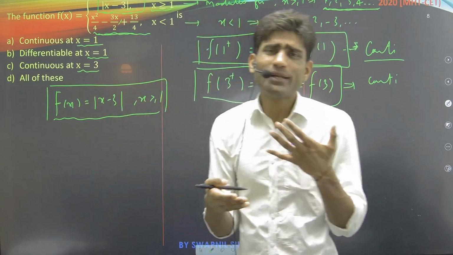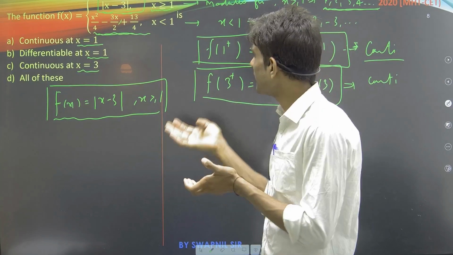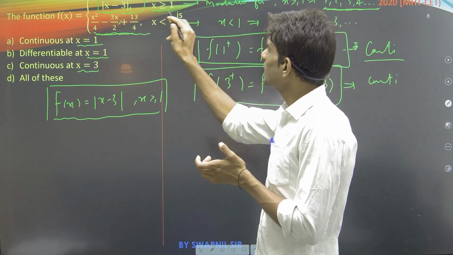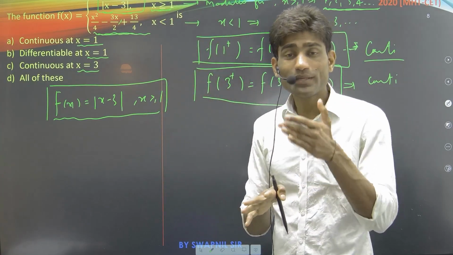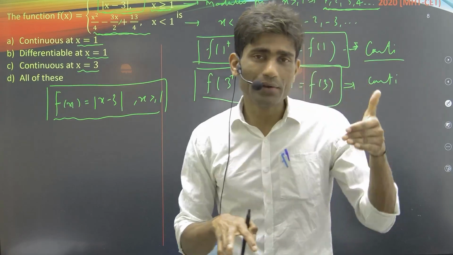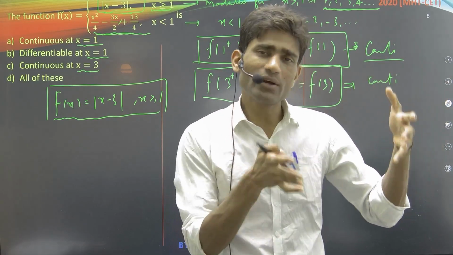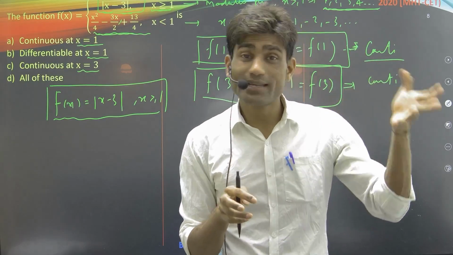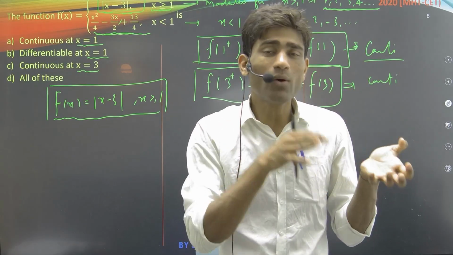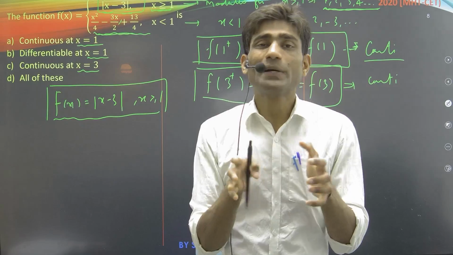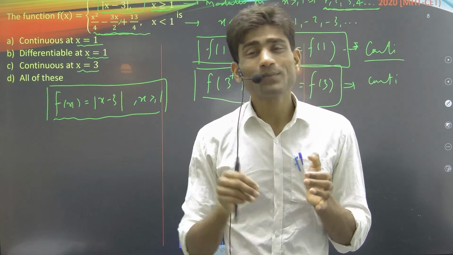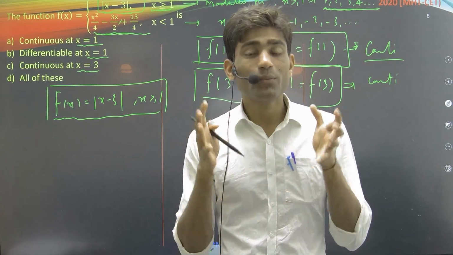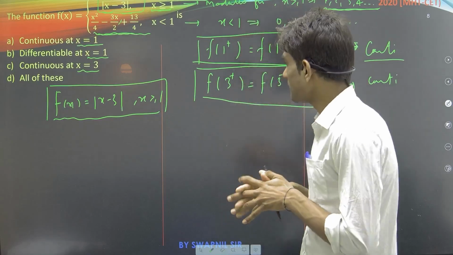Now the positive limit and negative limit are both the same here, because we have the interval x greater than or equal to 1. That means x starts from 1, but there we don't know what the highest value for our function is. That means we can take it as infinity. We don't have a highest value. So that's why the positive limit and negative limit for our function both come out equal here.